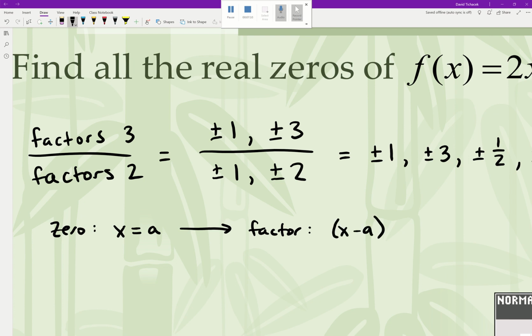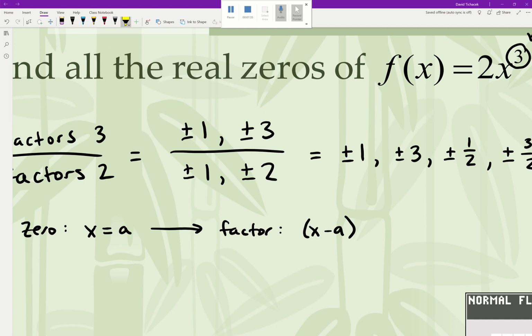then that always corresponds to an algebraic factor of our polynomial looking like x minus a. Okay, so if we find that we have a number in this list that's actually going to work and be a 0 of our polynomial, then that's going to correspond to a factor. And the thing about it being a factor is that that factor is going to divide into our polynomial evenly, which means that we're looking for a remainder of 0. Okay. So that's what we're going to do. We're going to do some synthetic division just because synthetic division goes very, very quickly, and that is the way we're going to test each one of our zeros.